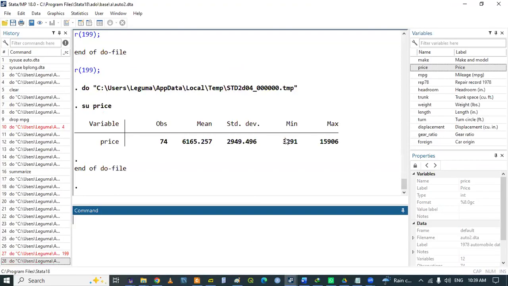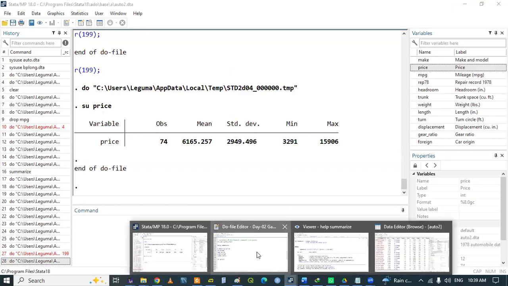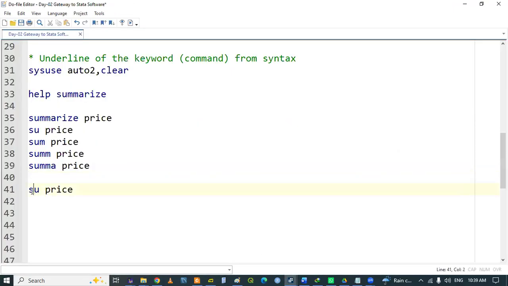We are going to practice this time after time, so don't worry. So it is the minimum short form. I'll comment out this. I'll take it out.